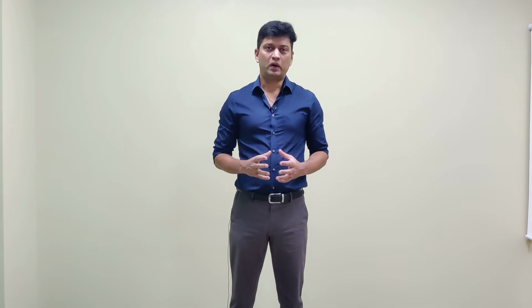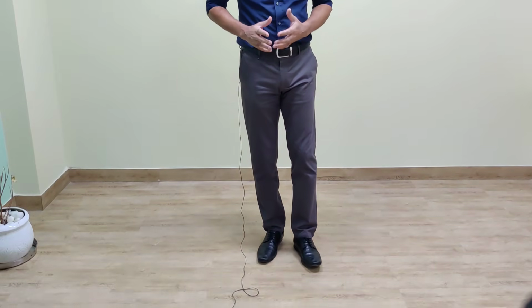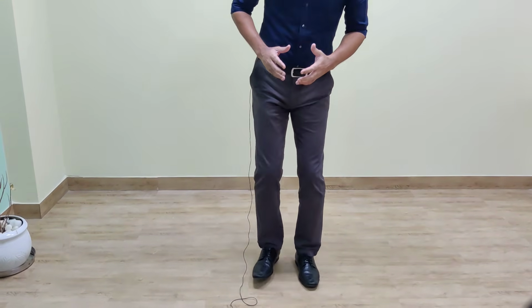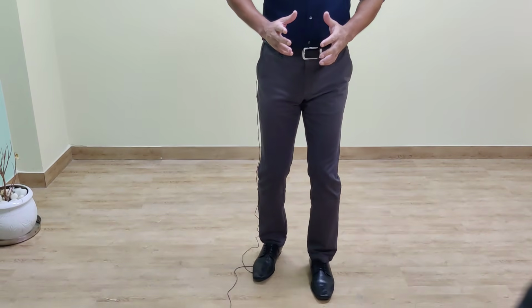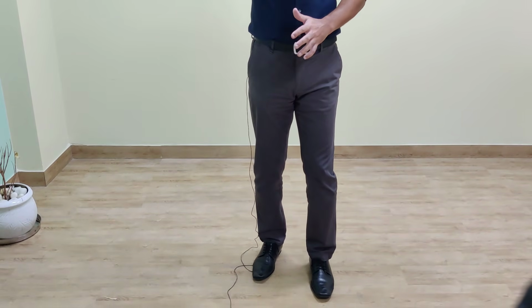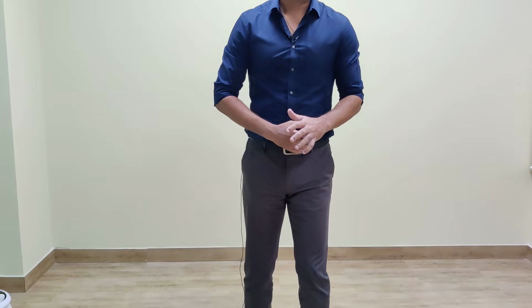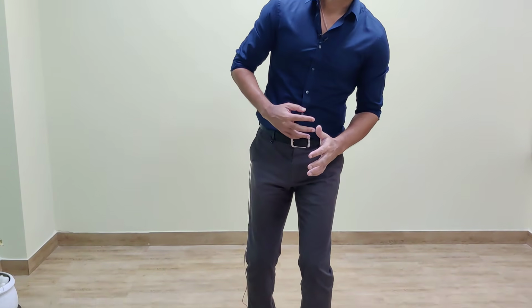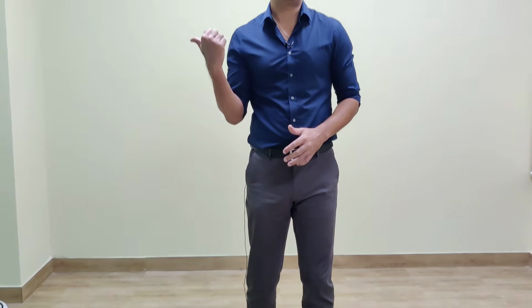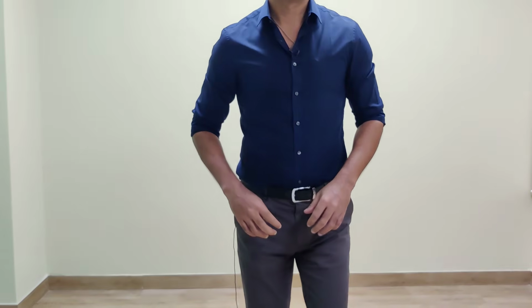Now the second gait that you will commonly see is what we call a short limb gait. In short limb gait, you will see the compensatory mechanism. The first thing is equinus. The patient may have some equinus, or if the shortening is not that much, the patient will tilt the shoulder to the affected side, because he wants to dip the pelvis and shoulder to the same side. So in antalgic gait, the shoulder will droop to the opposite side. In short limb gait, the shoulder will droop on the same side. So in short limb gait, the patient will walk something like this.